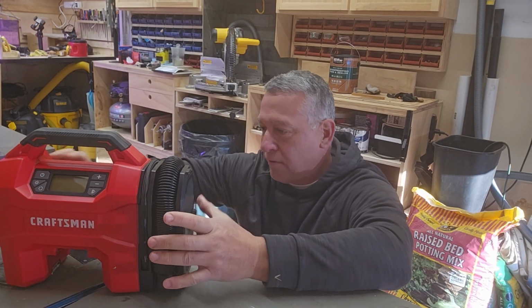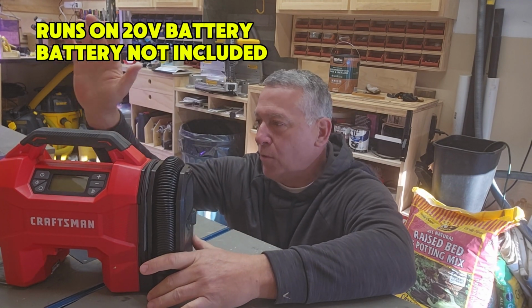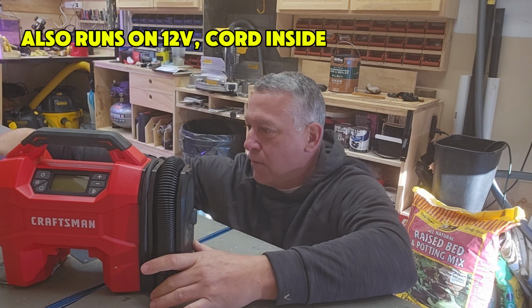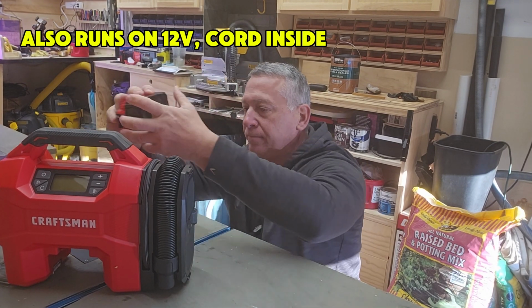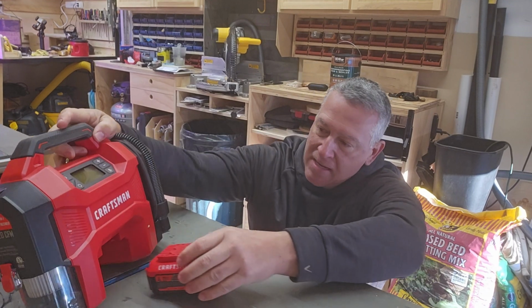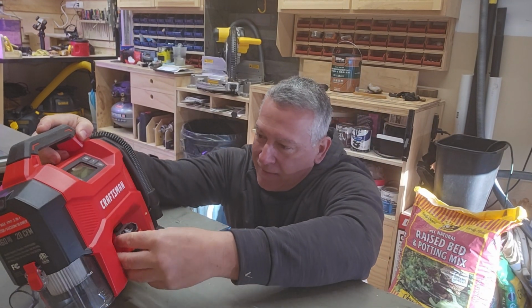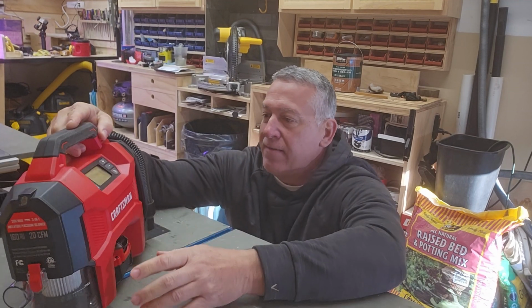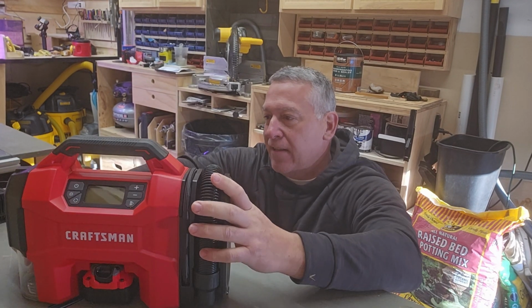It runs on 20 volts, so you need to have the battery. The battery does not come with this. The battery slides right underneath, and this is a 4 amp hour, 20 volt battery. It clicks in right there, and now it's all ready to go.